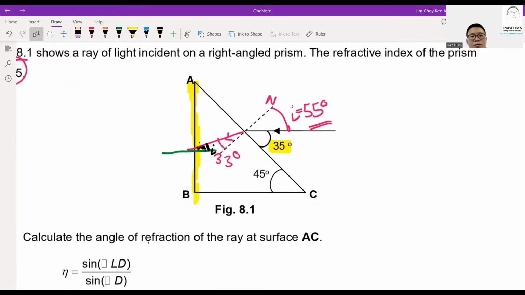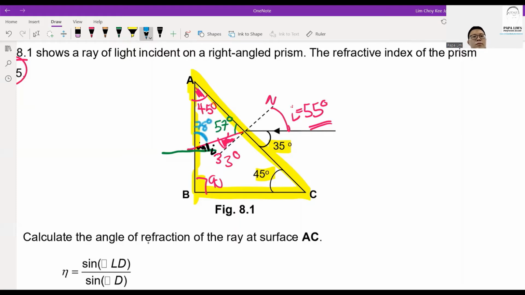This question is a geometry question. Based on the question, you will know that the angle here is 45 degrees. Angles in a triangle add up to 90 degrees here. This is 45, this is 90, so this will be 45 degrees. And if this is 33 degrees, this angle here will be, let me do my math, 90 minus 33, which is 57 degrees. Same thing for this angle here. Angles in a triangle add up to 180 degrees. So 180 minus 45 minus 57, you end up with 78 degrees.